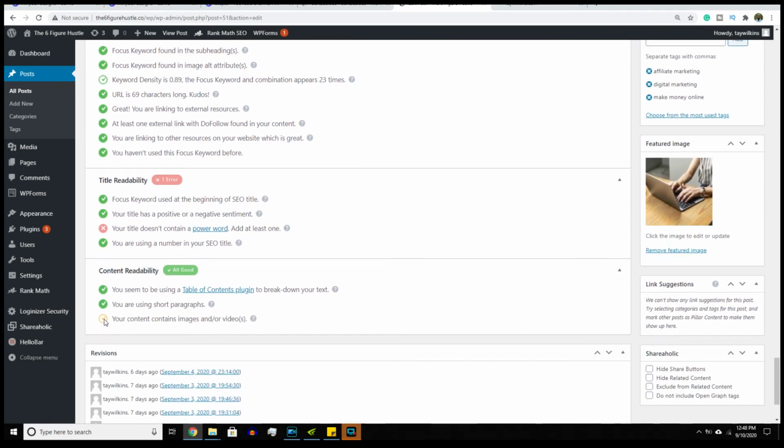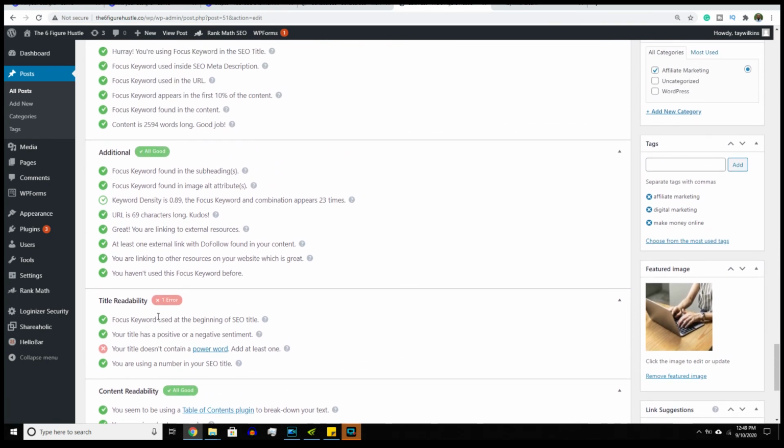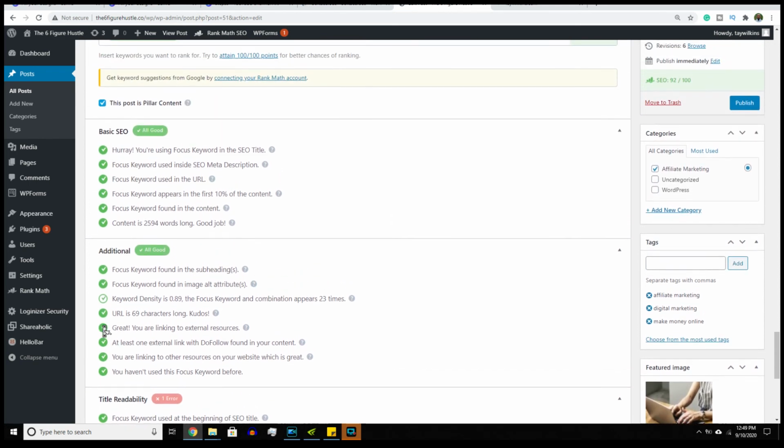If you see a hollow yellow circle with a yellow check mark, it means you have the element for that task implemented, but you need to add more of it. For this task, I needed to add images, but I only added one. So to complete this task and turn it into green, I just need to add more images. Now, if you are seeing red circles with X's, that means you are either completely missing elements for a given task, or something with that task is wrong and you need to fix it.